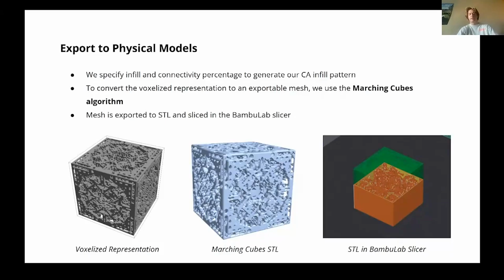So we take whatever pattern the user selects, and then we transform it into an STL, and the workflow is pretty simple from here. You just put it into your favorite slicer, and then end up actually printing it in physical material on a printer. So you can see in the last image, we're able to actually slice this as part of a cube. The pattern shows all of the material that was removed in order to save material.